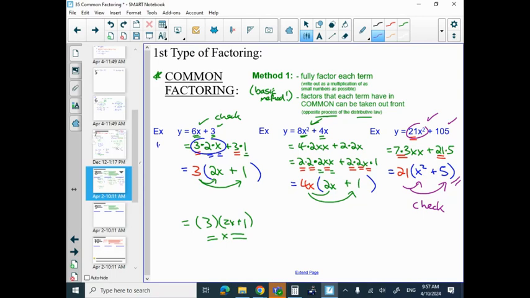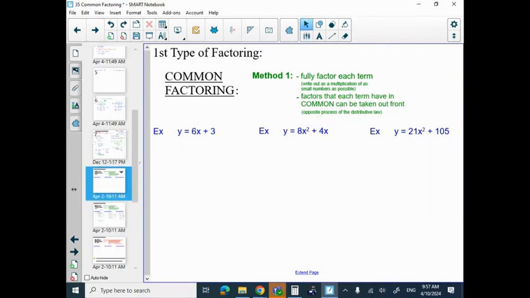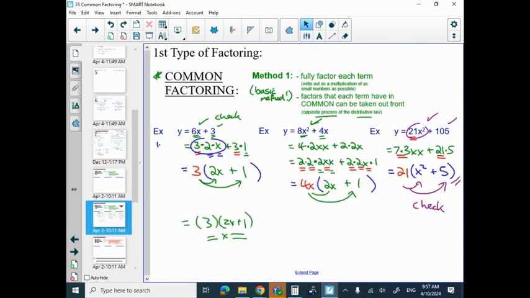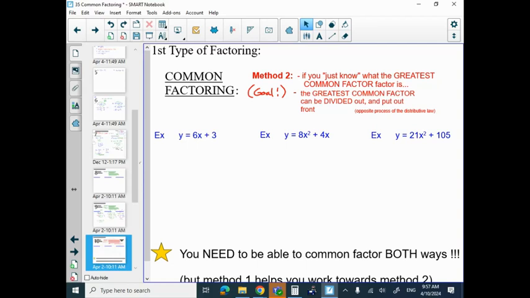Okay, so factoring each term completely and then pulling the common bits out front is certainly a very functional way to go about it. Method 2 is you should start to be able to think of it as noticing what the greatest common factor is. So the greatest common factor in this case is a 3. A 3 is what can divide into both. Right? So if you do that, you can take that greatest common factor out, and what's inside is what you get when you do those divisions.